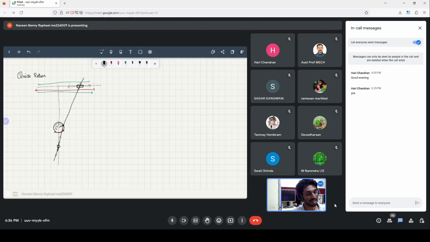And there are cams also used in quick return. There are also cam versions of quick return mechanisms. This is a purely 4-bar linkage method of quick return. There's also a cam version which I don't remember how it looks right now. Bolton had a question about cams and it was quite trivial.